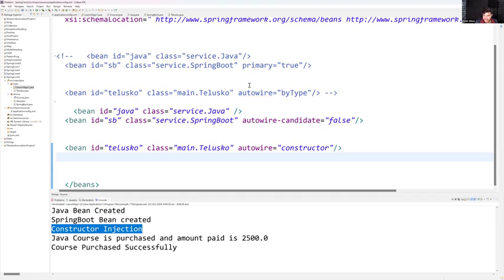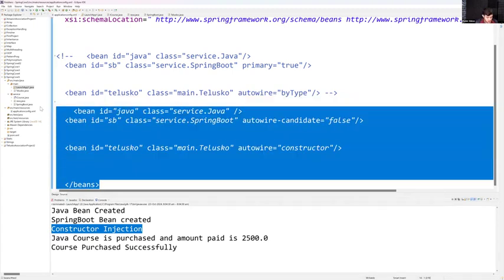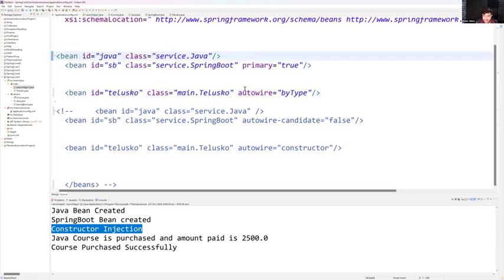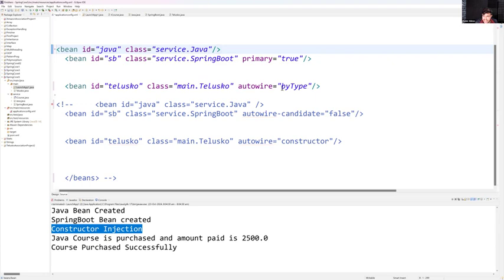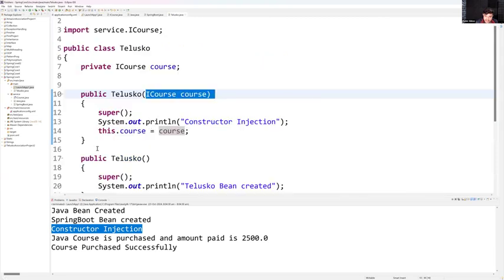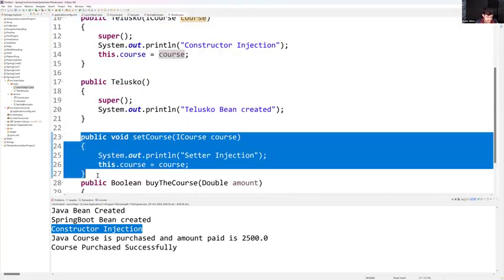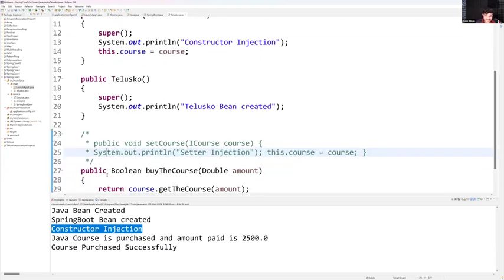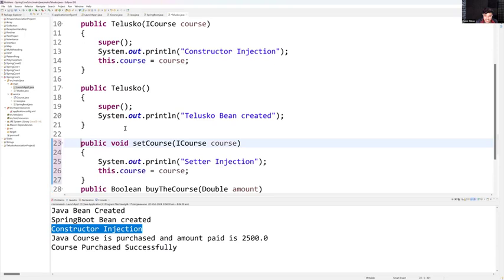There is one question from your friend, your colleague. Good question, a logical question, which I would like to consider immediately in the class itself. What he has told is all this is fine. Autowire by type I will write, and I'll go to my Telescope. I will not even write setter. Default one setter, right? I will not even write setter. Will it perform dependency injection is what the question is.